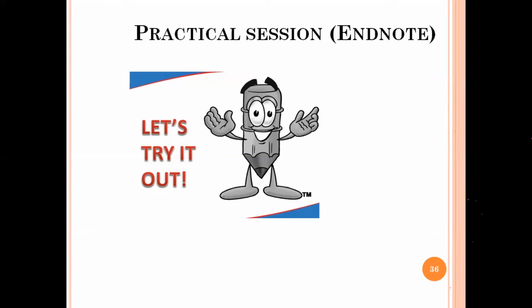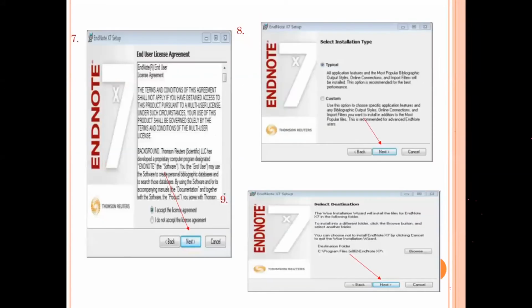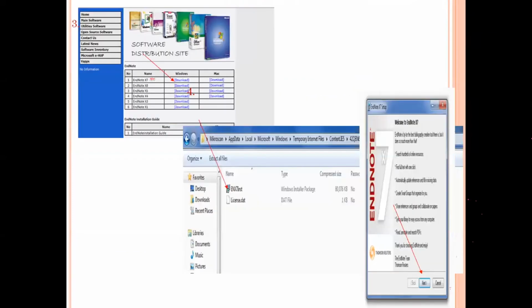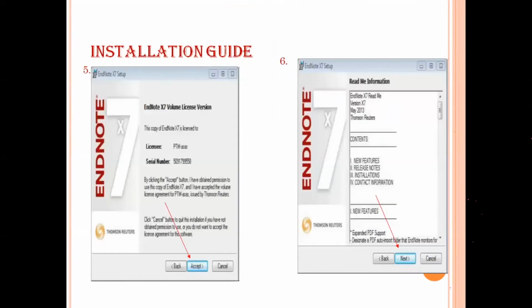Is this the first time? And probably, Tania, you let the student know how to download the software as well. Prof, the download one I already showed, because everything is in details here. So they can just see it, and because we provide the slides later, they can just download and see this. Everything is there, every single step.